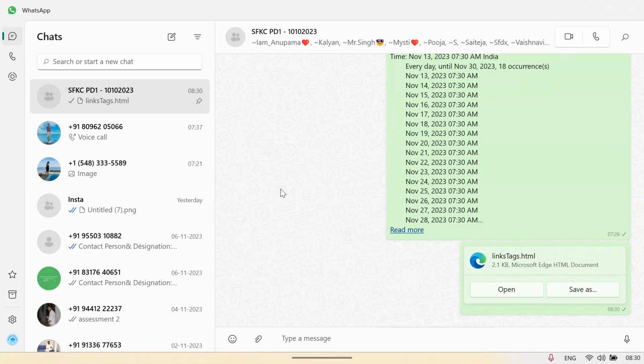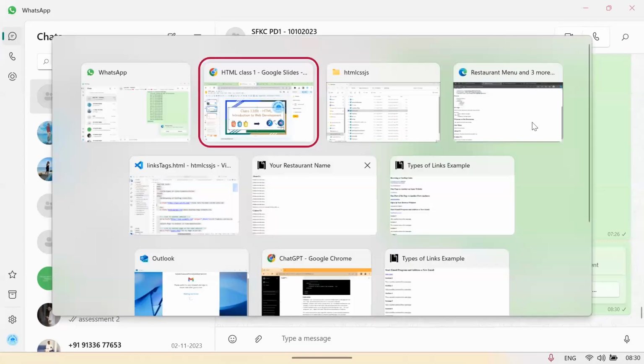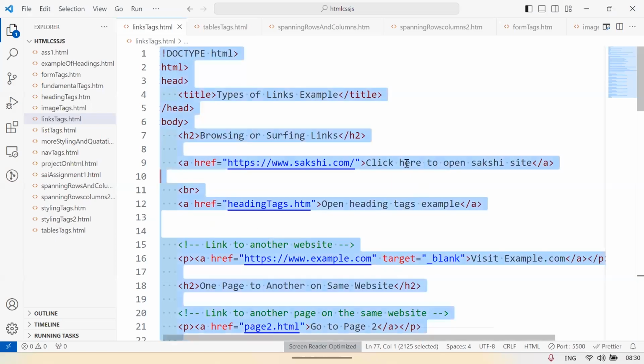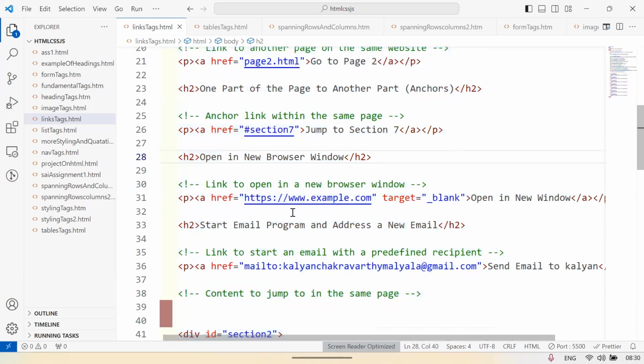Once you download it, go to the mailto section and give anyone's ID, like your ID or someone's ID. Then just try to click on this one.